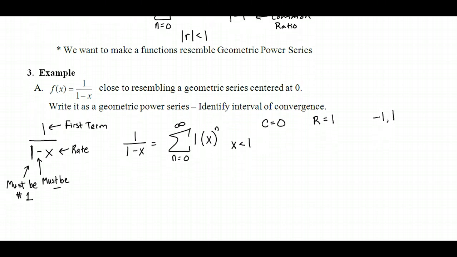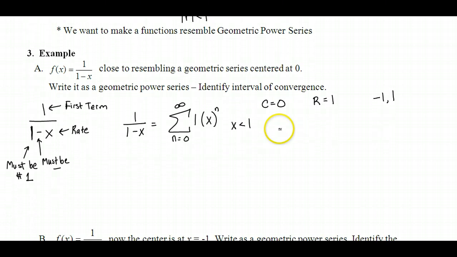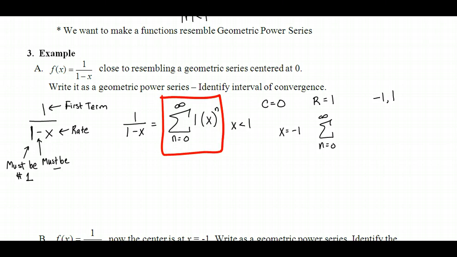Slightly annoying, but it will be very easy. You do still have to check your endpoints. So we'll say, well, what happens if x is -1? Then we have our summation, n equals 0 to infinity. We go back to our geometric series. So here's our geometric series. Wherever we have an x, we plug in a -1. And obviously in this situation, your rate is equal to -1. Therefore, it diverges. And basically, you're using geometric every time, so you don't have to say that you're using your geometric series with this. But diverges, it has a parenthesis.